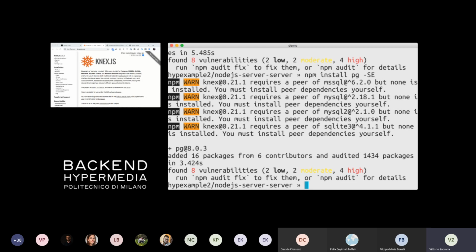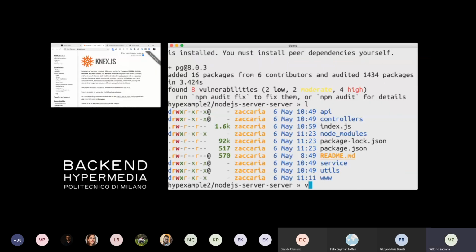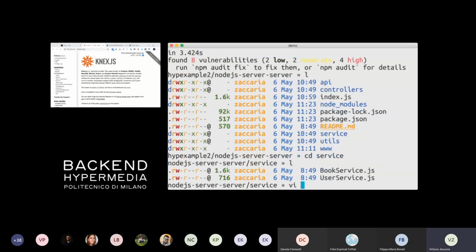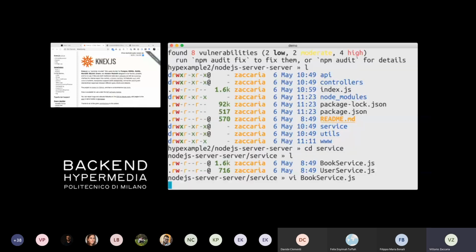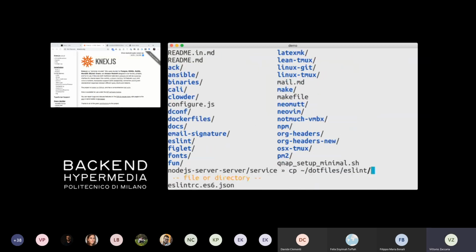What we're going to do now is to extend book service. Since I have to write things, I would like to copy the linter configuration just to be sure that I do not write any errors.